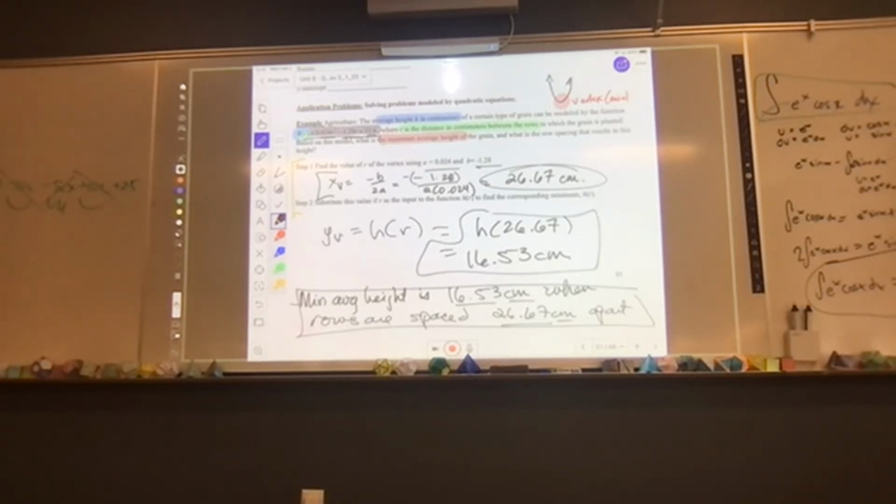But let's say you wrote me a sentence and these are both wrong. If you don't show me any work, I can't give you any credit. What if we graph it in the calculator and just look for the maximum? I'm going to tell you that perhaps you're not always looking for the vertex. But for this problem, if you were looking for the vertex, sure. But if you get it wrong, then there's no work. There's no partial credit.